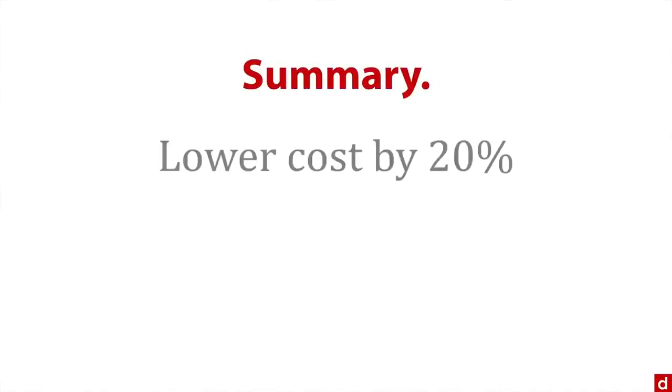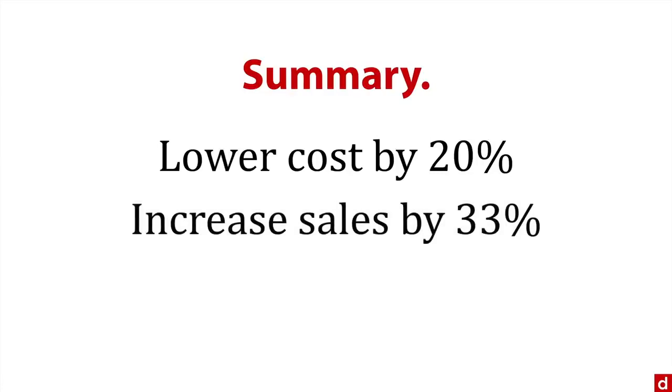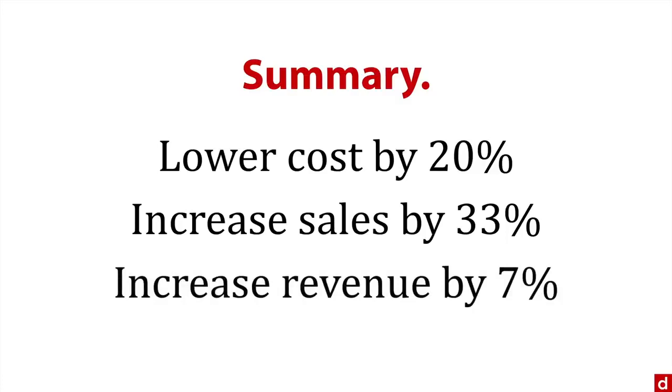If you lower the cost by 20%, go from $500 per year to $400 per year, assuming all of our other information is correct, then you can increase sales by 33%. That's more than the 20 that you had. And that increases total revenue by 7%. And so we can optimize the price to get the maximum total revenue. And it has to do with this little bit of calculus on the derivative of a function.